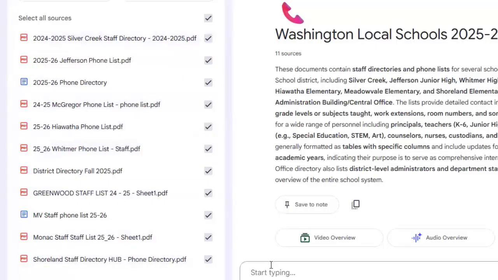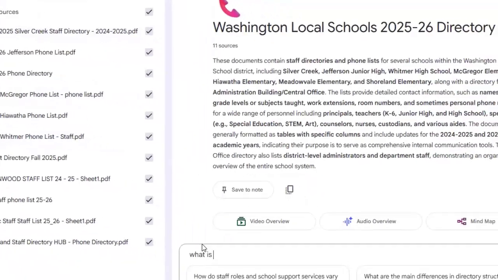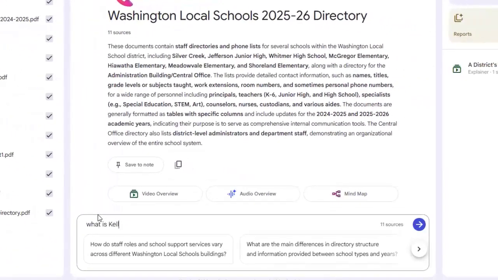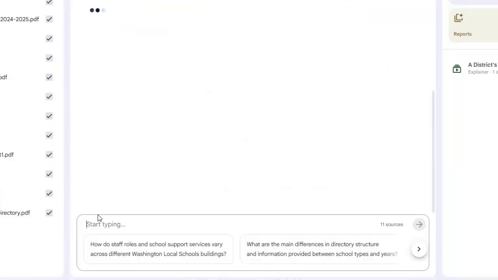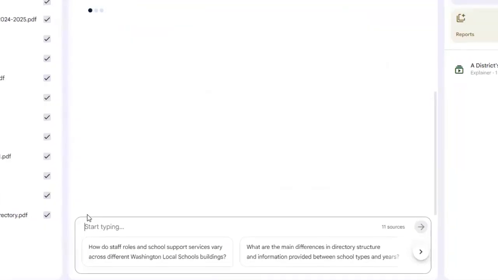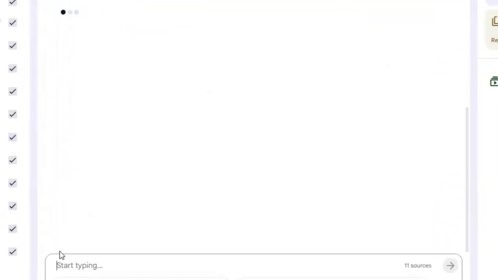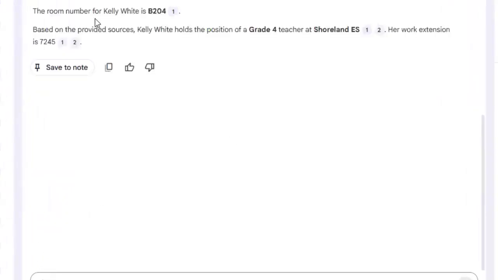So if I type, what is Kelly Wright's room number? Right here, the room number for Kelly Wright is B204. She's grade 4 at Shoreland. As someone that is all over the district, this is awesome for me.